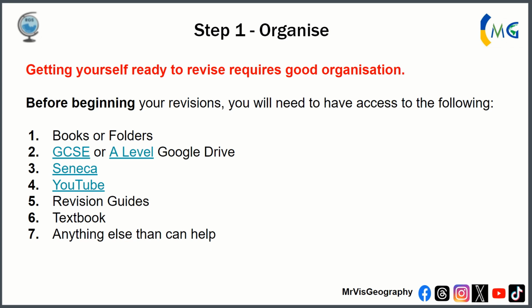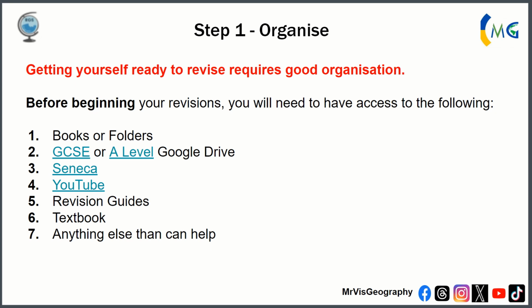You need to get yourself into gear with the correct gear. Okay, so before you begin any revision, you need to make sure you've got access to the correct equipment. That equipment involves your books, or at GCSE, your folders at A-level. It requires you knowing where and how to access a GCSE and A-level Google Drive, for instance, where we've got past exam questions and mark schemes, we've got knowledge organizers, we've got case study review sheets, we've got lesson content and resources per unit. We've got workbooks, scans of the textbooks. We've got this kind of gold mine, treasure trove for your specification.